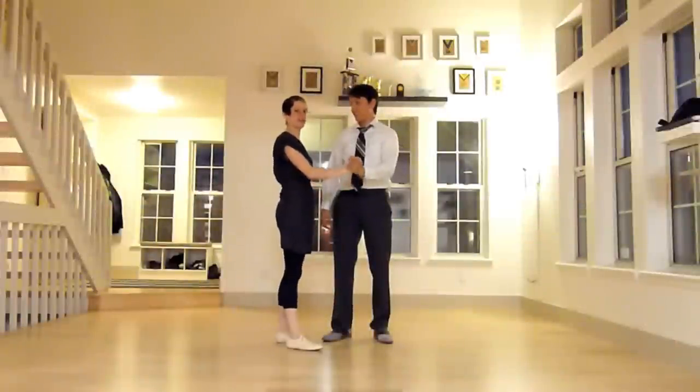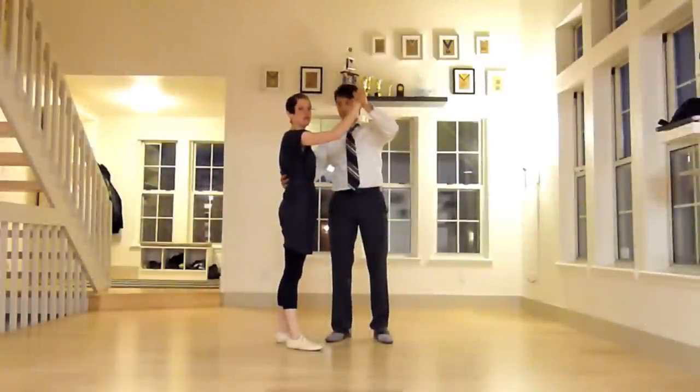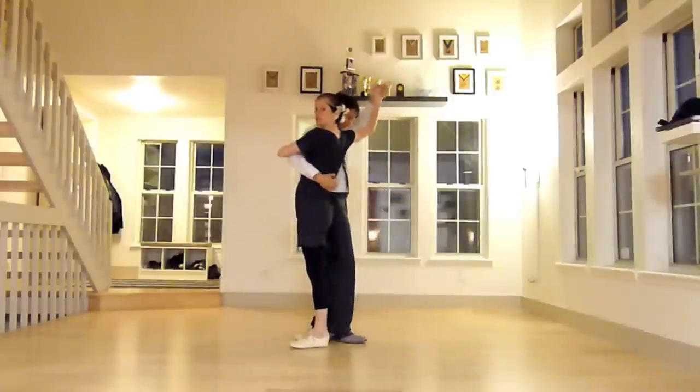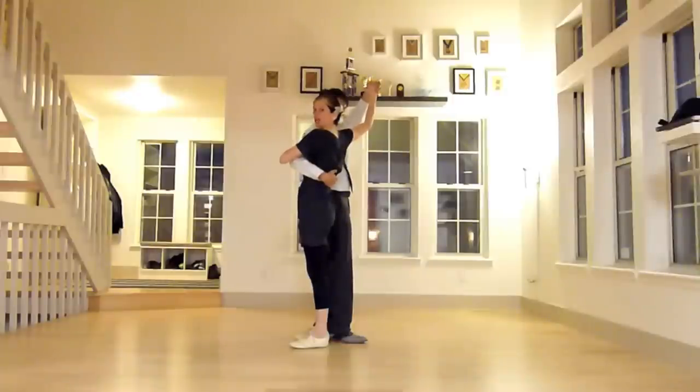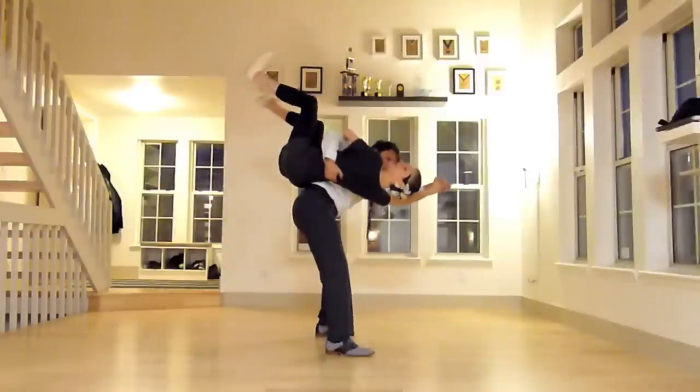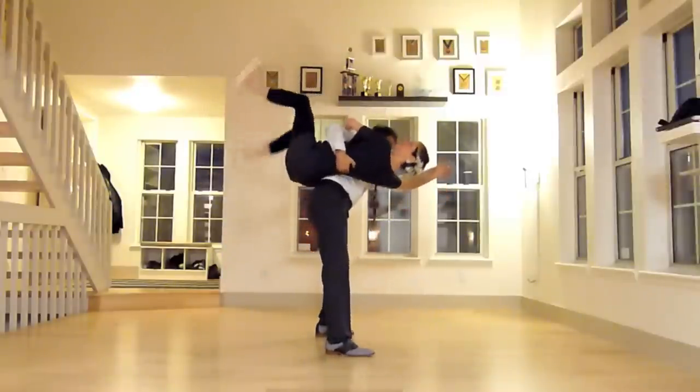Our main connecting point here is the follower's right hand and the leader's left hand. This is our main pivot point for the entire flip. So as Mark goes to pop me up, I'm pushing forward with my right arm, and that's really key to get over on the aerial. So I push forward as we go into the aerial, and then Mark's going to push back so that I have something to flip against — that's my pivot point for the flip.